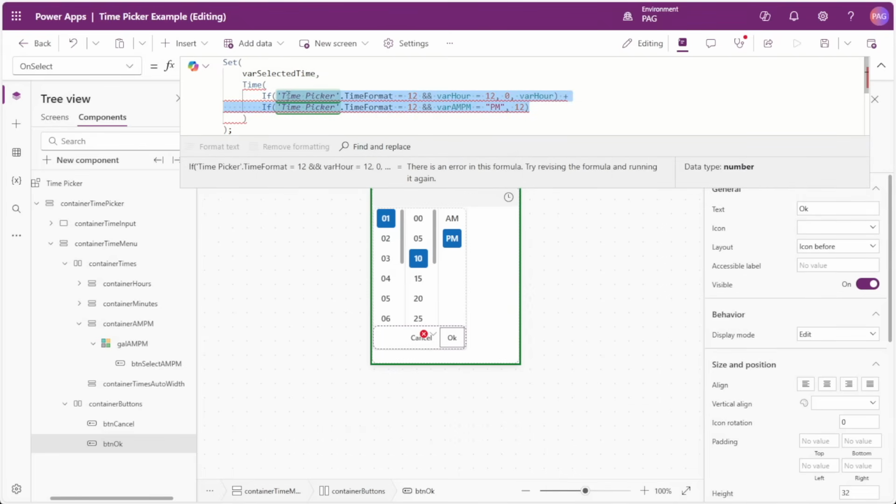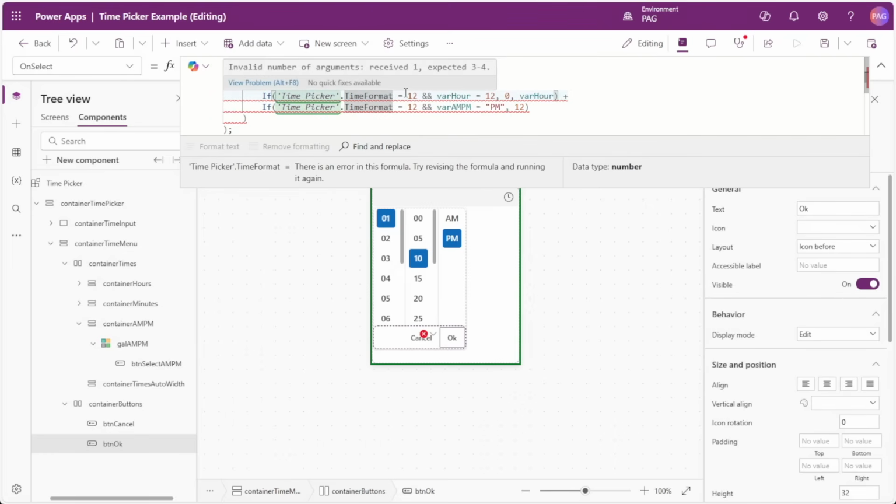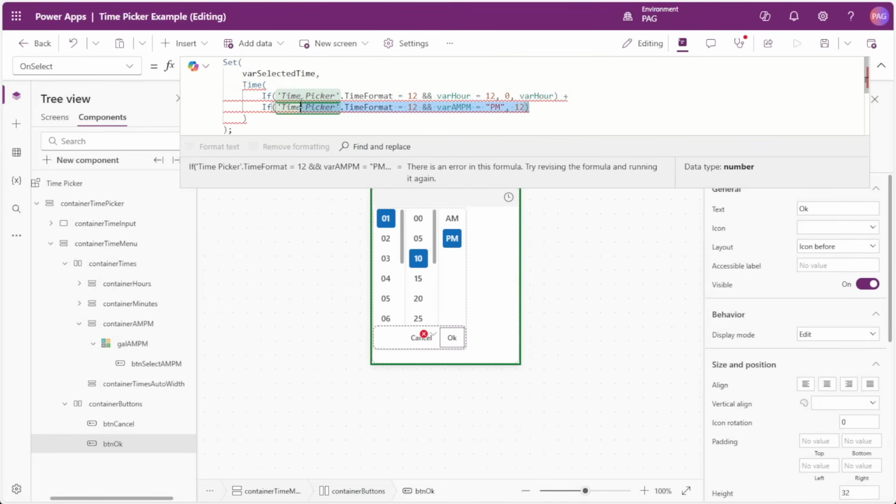This formula is essentially used to convert our time in the case of a 12-hour time format to a 24-hour time format. You can think of this first if statement as our AM value. So if our selected hour is equal to 12 AM, then that would be converted to 0 in the 24-hour time format. Otherwise, we would keep whatever hour is selected. To convert this to a 24-hour time, we then have to check if our AM/PM selection is equal to PM. And if that's the case, then we have to add 12 hours to that value.